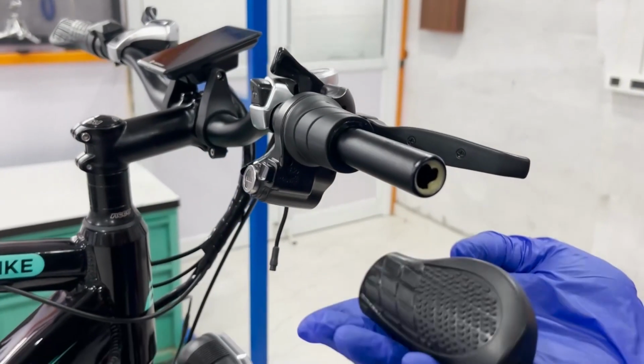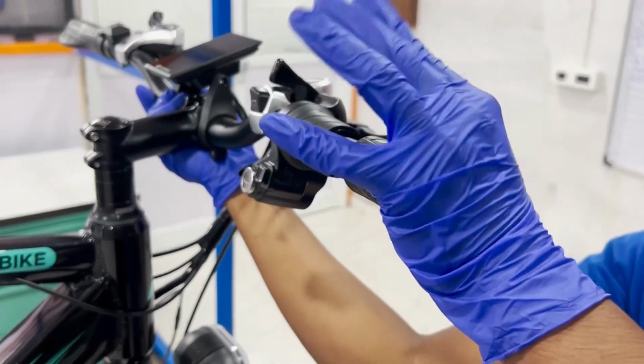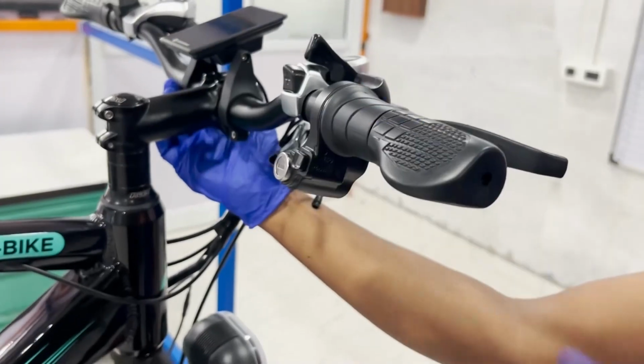Finally, reinstall the right side half grip onto the handlebar. Slide it back into place, ensuring it's snug but not overly tight.